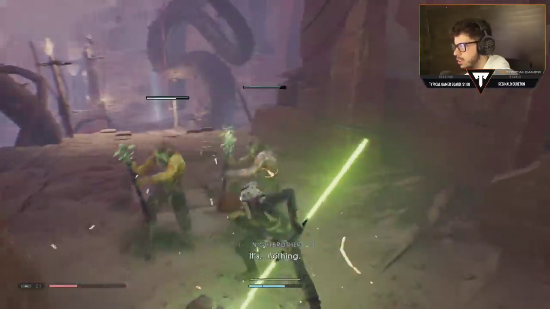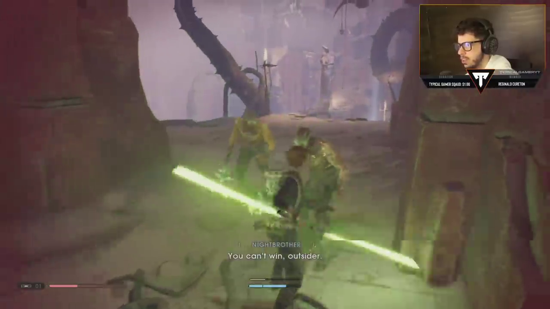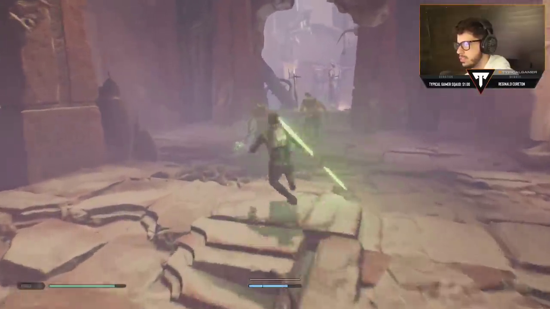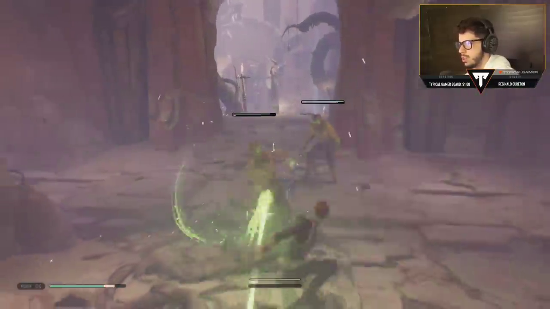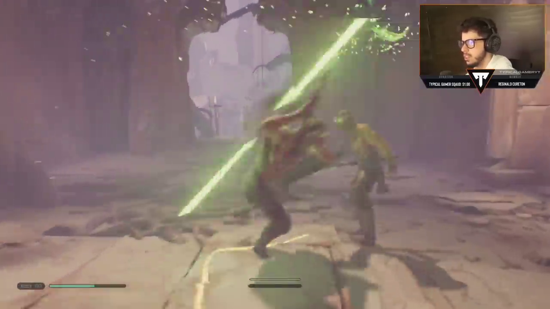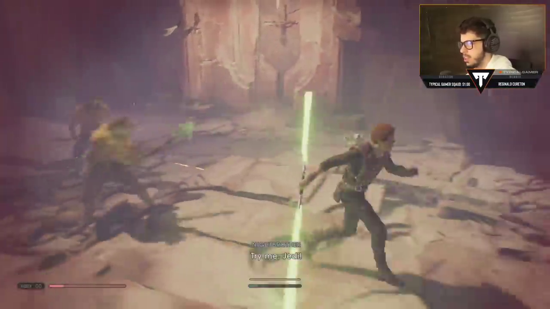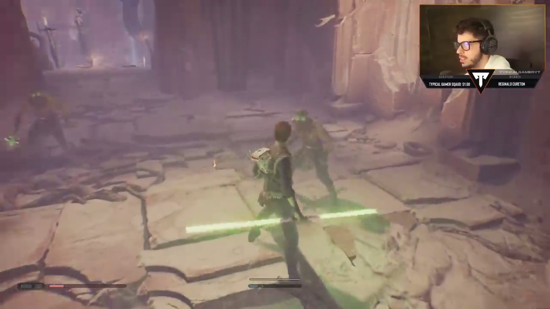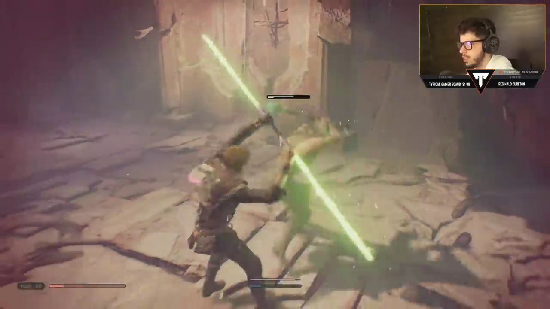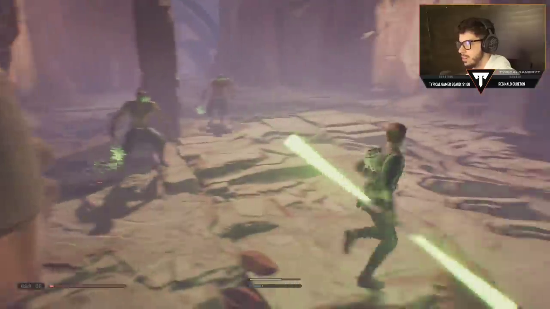It's nothing. You can't win, outsider. Throw it! Oh my gosh. I got you! Try me, it's Jedi! It's really hard to take on both of them, honestly. He's almost dead! I literally am. Where is your skill? It's apparently not here, as I forgot.